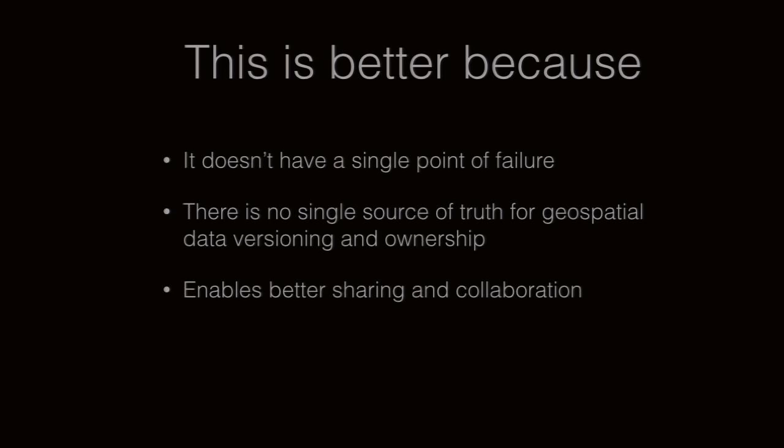The first thing is, and it's really interesting how my talk latches on to some of the things that other people have said, it doesn't have a single point of failure. There's no central database that everyone has to go through to get information and versions of that information. The other one that I think is really the key of this approach is that there is no single source of truth for geospatial information, and this is really, really scary for the most traditional GIS people. But I'm going to argue that this is a good thing. You can still enforce authoritative data, but it's enforced by process, not limited by technology. That's kind of my argument. And the combination of these two aspects is what makes it a lot easier to enable collaboration and sharing of geospatial information, while we keep track of versions and data provenance and things like that.